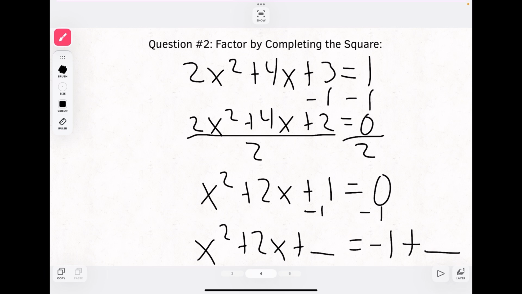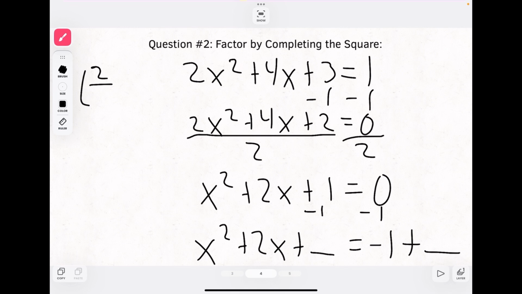So anyways, to fill in the blank, you're going to use the formula (b/2)². So first, we look, and the b in this problem is actually going to be 2. Something I want to explain to you guys is that the most common mistake I see students make is that they go back to the original problem and plug in the numbers from there. So they would plug in 4 divided by 2 squared. But just to let you know, the reason you can't use this 4 here is because this isn't a true completing the square problem yet.